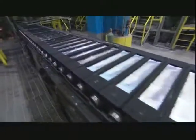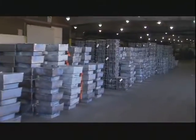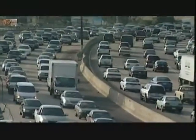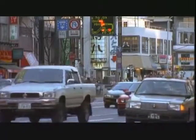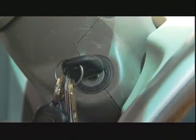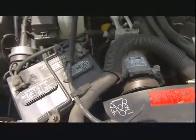There's a good reason the world produces nearly 4 million tons of lead every year. We find it just as useful as our ancient ancestors did, who revered it as the mother of all metals. Today, over 600 million drivers around the world depend on it every time they turn their ignition keys. An astounding 80% of all lead we use ends up in lead-acid batteries.